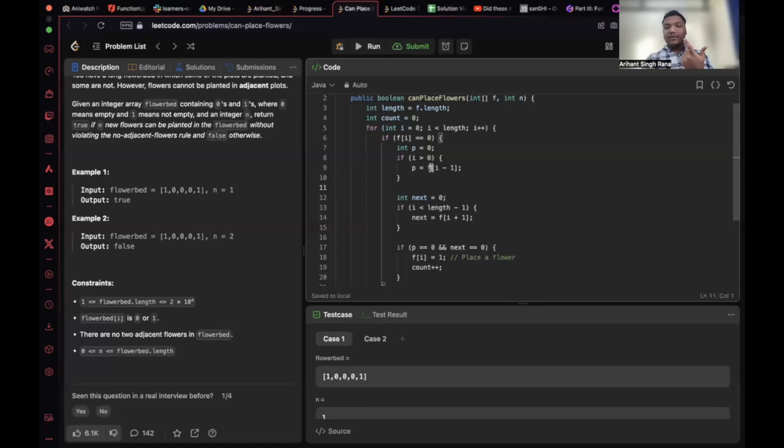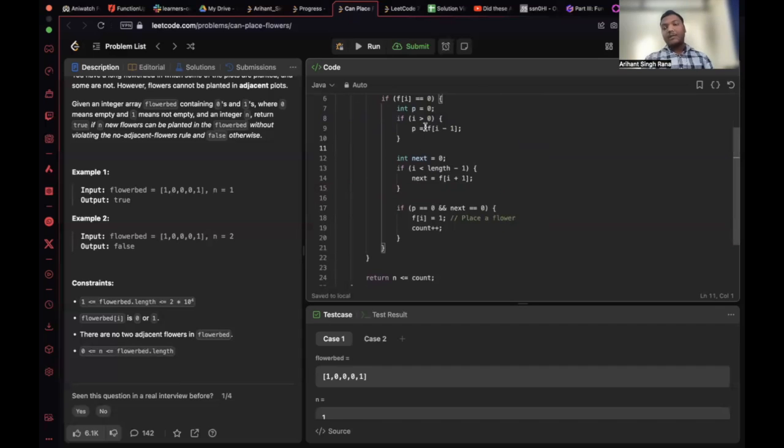I am checking that because I need to assign the value to p, which would be the element previous to the currently iterated index. That's why I'm checking if it is the first index, because if it is the first index, then we would be accessing something out of bounds of this array. If i is equal to zero or less than zero, it would of course give us an out of bound error.